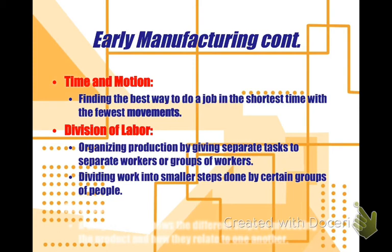So if you go back to your GNOOP, think about the GNOOP, we could assign one person to do one cut, one person to do the angled cut, one person to do another cut, and a fourth person to do the last bandsaw cut. So everybody focused on one thing. What that did is one person got very skilled at that one job, and we were able to produce a lot of things quicker, and again, you didn't have to move from one machine to the other.